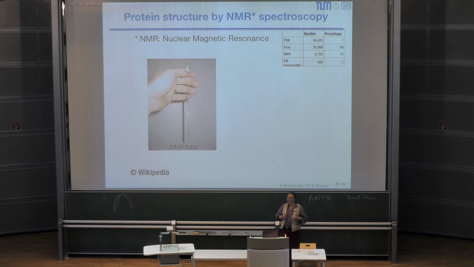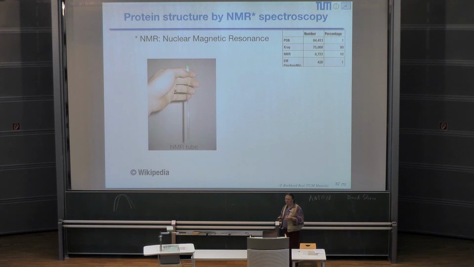Okay, NMR, nuclear magnetic resonance. Again, in terms of numbers, this is about 1/10 of the ones that I had before. The great thing begins with this NMR tube, and that is really one in operation, meaning that in this particular case you don't have to grow a crystal. Take the protein in its solvent, in this microtube here, and put it into an NMR machine.